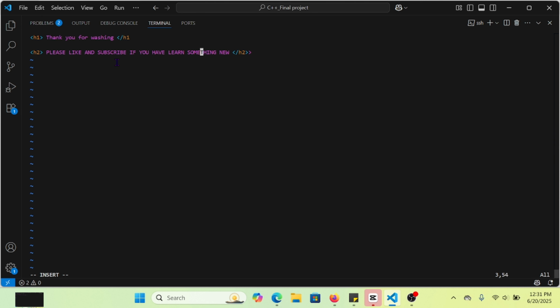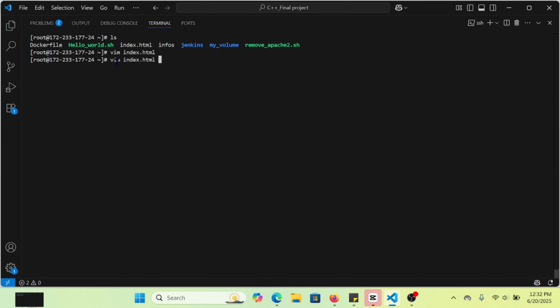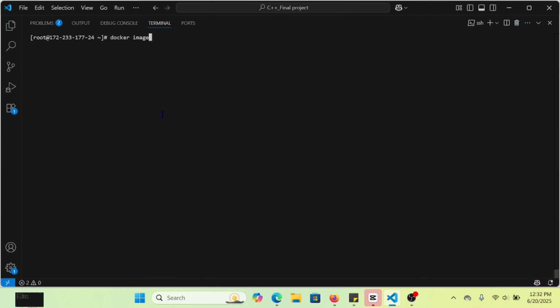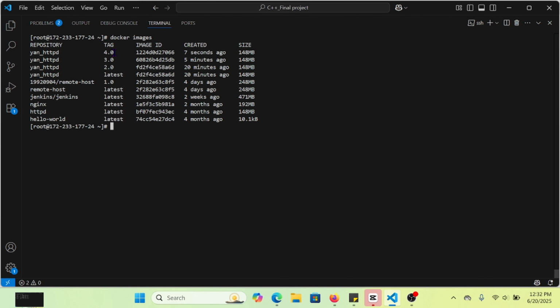So I'm so happy to share that with you, because that kind of stuff I would have been happy to know when I started with this Docker stuff. So docker images, option 4.0, and you can see that we have that image.